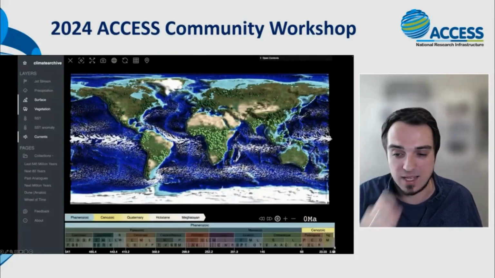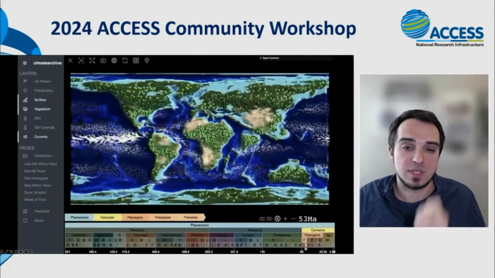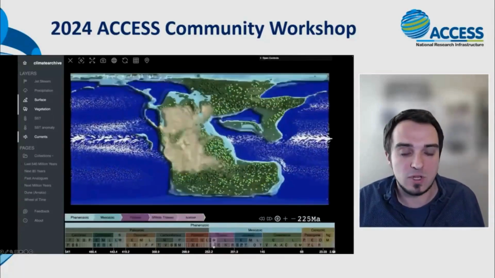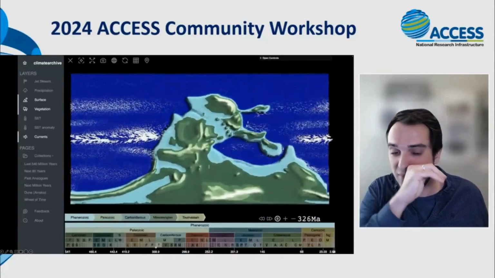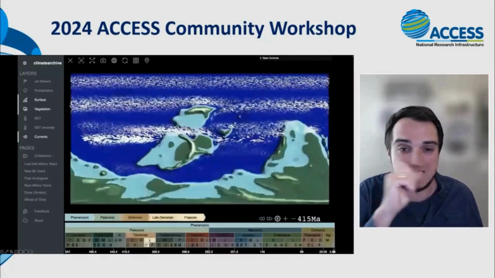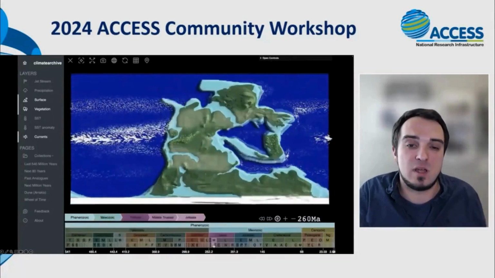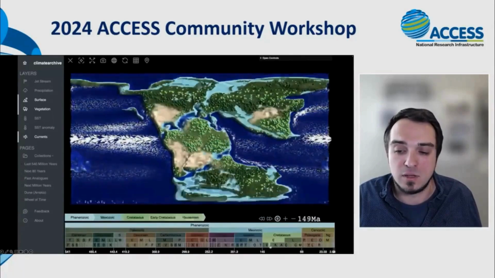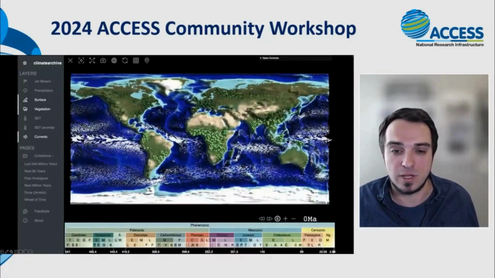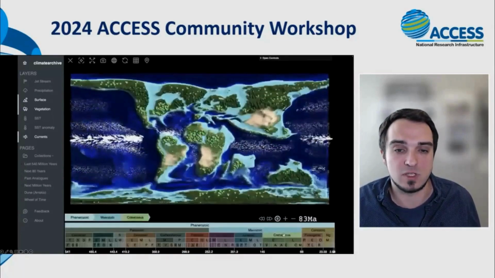But the real idea is then at the bottom, we have this geologic timescale, which basically allows us to merge all of these 100 model simulations in time by using just naive linear interpolation at the moment. But the GPU can basically compress everything and do the interpolation more or less for free on the GPU. So it's quite convenient to do, and we can select individual time periods.